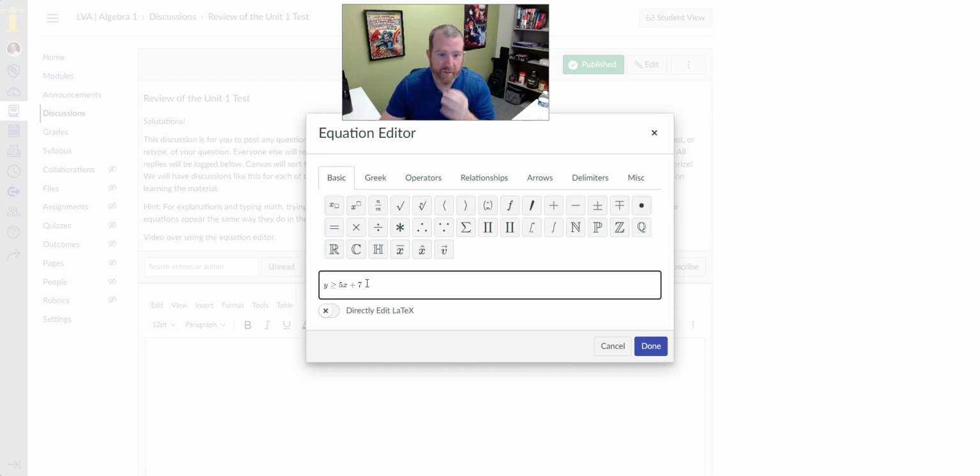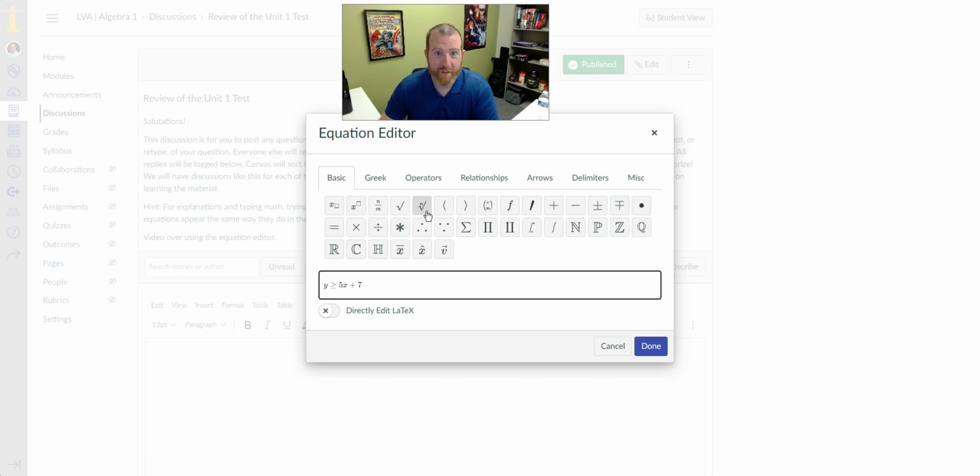Now, I know you're thinking that it just looks a little bit better. But when we're doing things like systems of equations and quadratics, this is a tremendous help, especially when you're dealing with fractions and such. I want to show you a few things in here. You're going to use certain keys all the time, and some of these keys you're never going to use. You're going to use the fraction key all the time, the square root key, the nth root key. You're going to use these constantly.